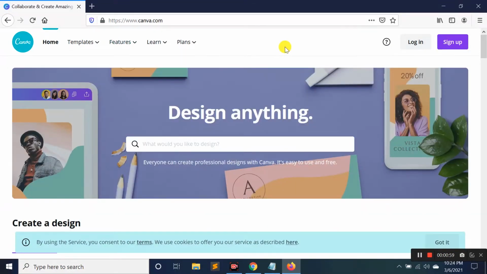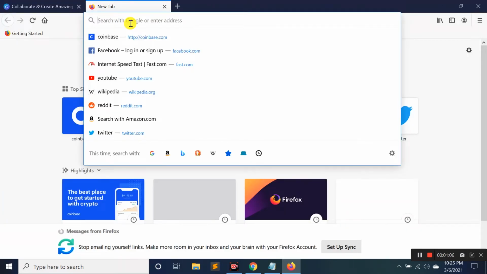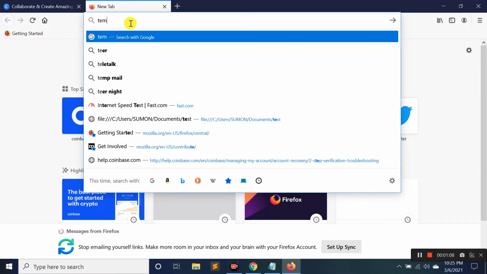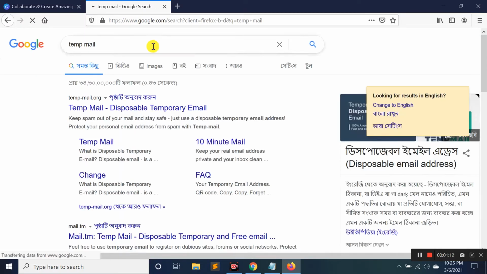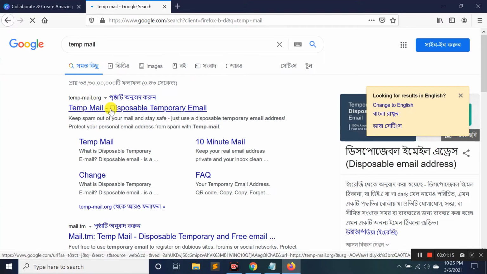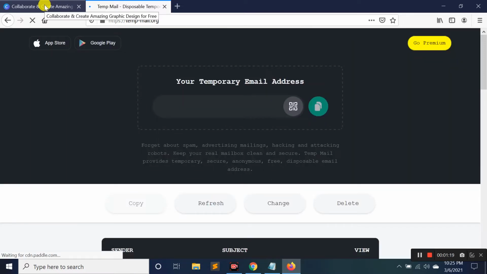For the temp mail, I will search for temp mail. We'll go to the first site, tempmail.org. Okay, here you can see our mail will appear. Just simply copy it from there.